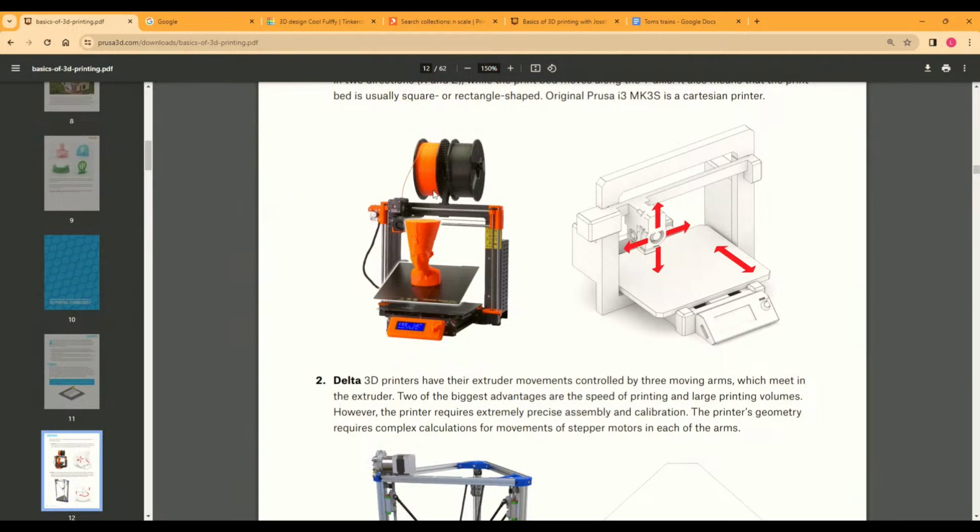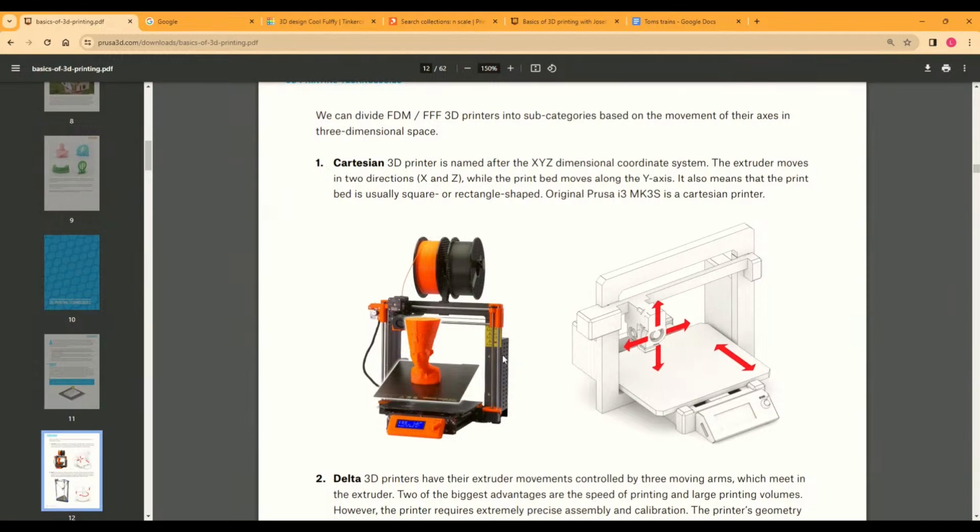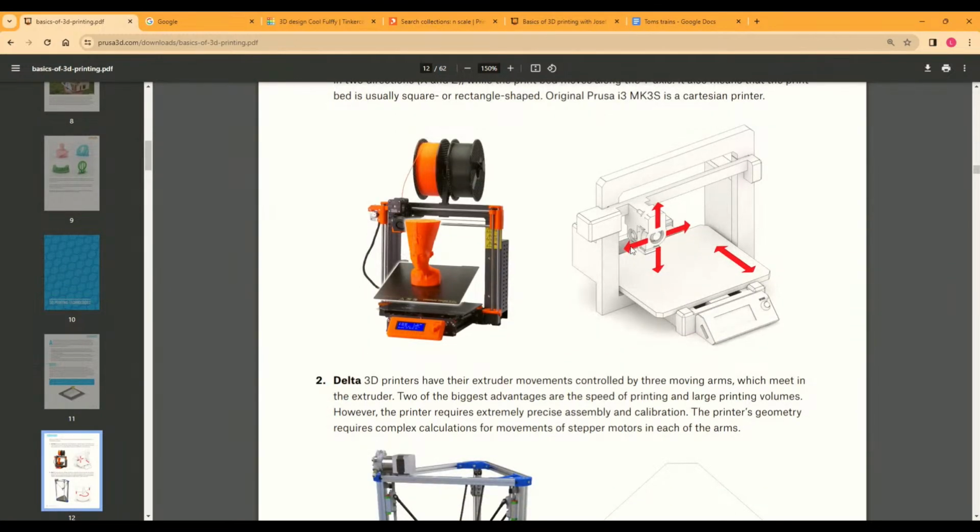So on the Cartesian printer here, the X is the nozzle moving left to right, and then the Y is the bed moving forward and backwards, and then the Z height is the up and down height, which is, you can see this bar here. You can see my mouse, right? Yeah. Just fine. Okay, so this bar right here is moving up and down, so it's moving the nozzle left and right and up and down, and then the bed moves in and out.